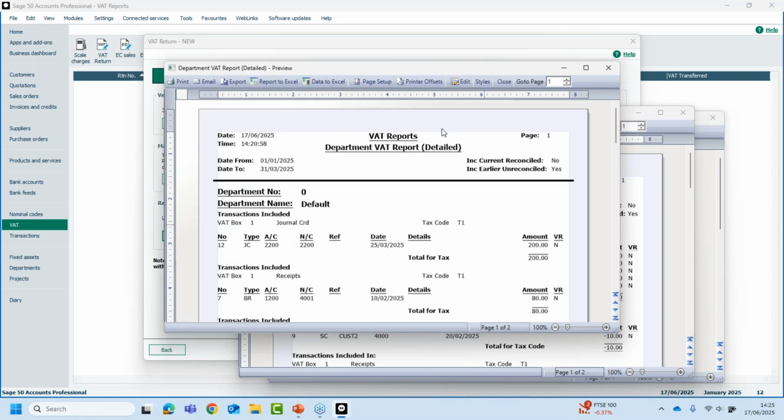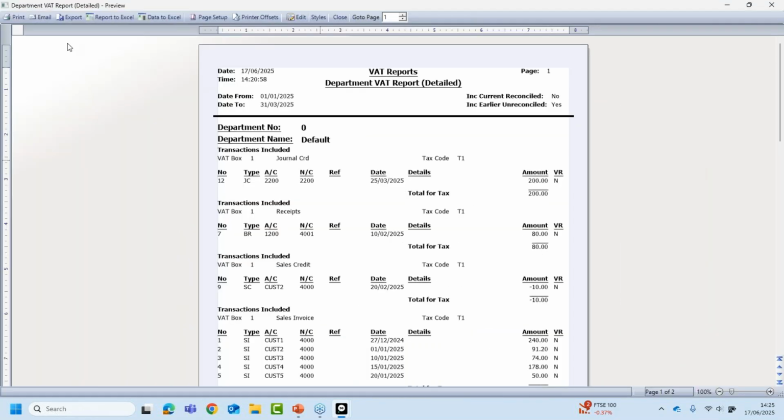We've got this one. This was the last report of the two. This one was the VAT report detailed by department. So essentially it does the same thing, could be an even lengthier report, this one. So it breaks it down not only by the individual boxes, but it does it by department number as well. Now, it could be that you're using departments, and we've covered this in the departments webinar historically as well. You might use departments for different branches of your business, different locations. You can use it for a whole host of things. So that might be a valid way of checking your figures.